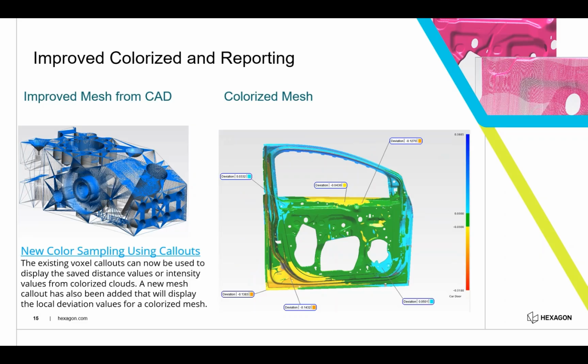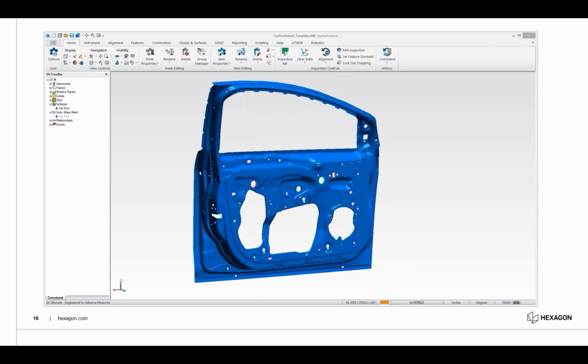I also mentioned that colorization and reporting was an important part of this. This is again something that SA hadn't done well in the past, and we do quite well now. One of the things we have is extracting meshes from CAD so that you can work directly with mesh more effectively. And we've really worked to ensure that our mesh extractions from CAD are as accurately depicting the CAD as possible. And there are some real clear numbers now based upon how that's done. We also have a colorized mesh. So let me go through a video briefly and see if I can show you some details about that.